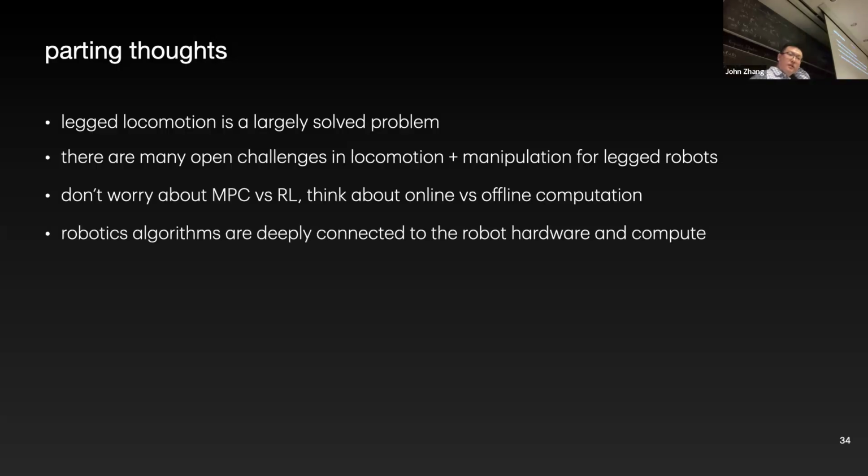And the last point, I would argue the robotics algorithms that you use are deeply connected to the robot hardware that you currently have and the compute resources. What we showed today, the MPPI and iLQR algorithms, are in some sense really old algorithms. iLQR dates back to the 60s, and MPPI has been around for at least, I want to say, 10, 20 years, something like that. And the only reason we can do the demos that we're doing today is because computers got faster. If I traveled with the robot I have today and the computers I have today back to the 60s, and you wiped my memory, you could probably still do the same demos back then.